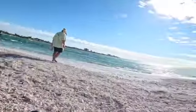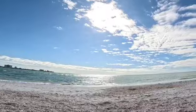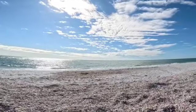Starting to get later. You can see the sun's going behind some clouds, some little wispy ones. And I know from living here that my half hour drive home is now going to be almost an hour, so time to wrap it up here at the beach. But thanks for coming along with me on this little pile paw session, and I'll show you some really neat stuff at the end.